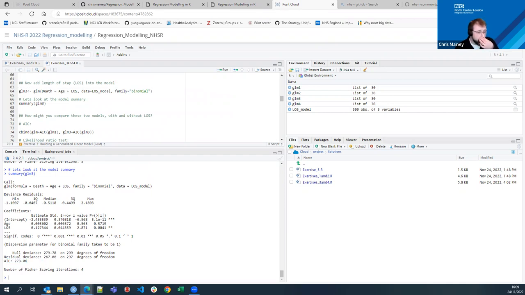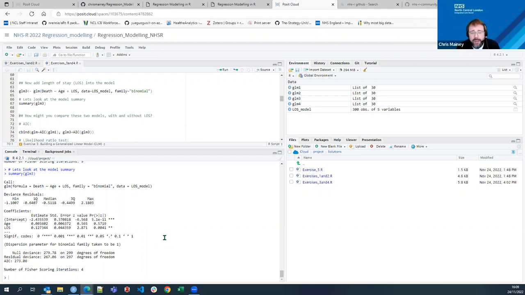Stuart, you got a hand up. Yeah, I was just wondering, is there an easy way of testing the number of interactions it's worth trying? There might be, and I don't know. I'd be pretending if I said I knew that. Right. There's no metric you can think of we can try.